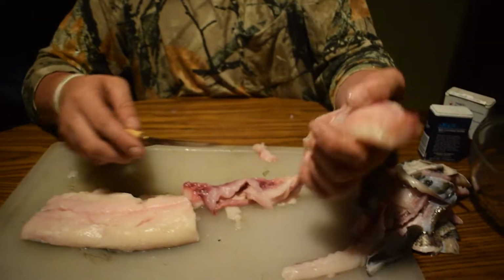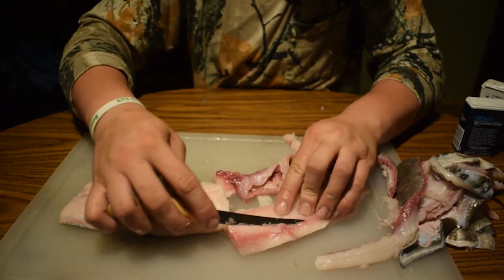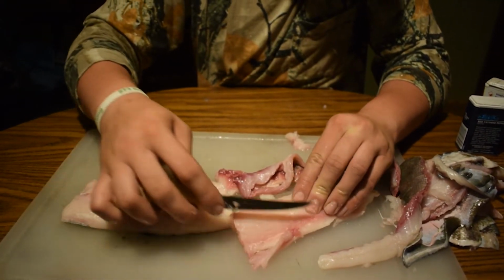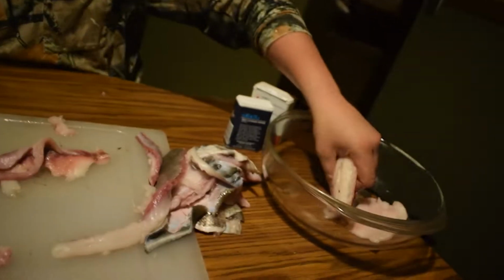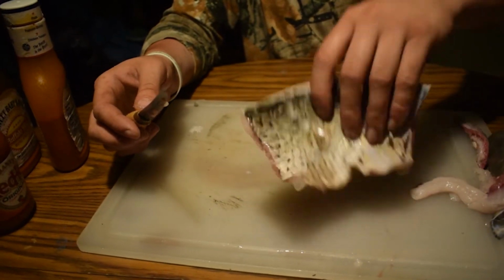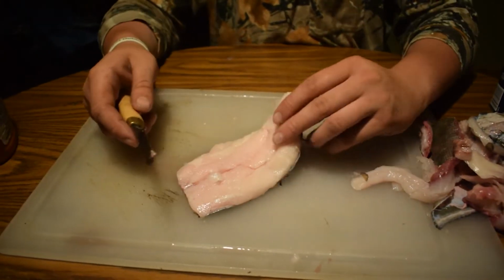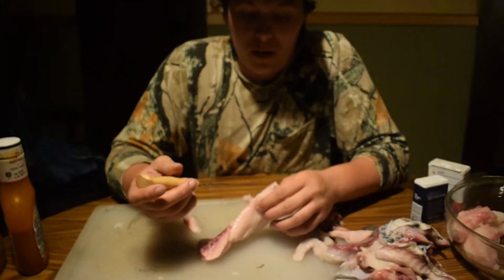Alright, so there's a little bit of reddish in there. We might trim that up a little bit more. Yeah, we'll call that good. Alright, now we're going to the next piece, the same piece of grassy.